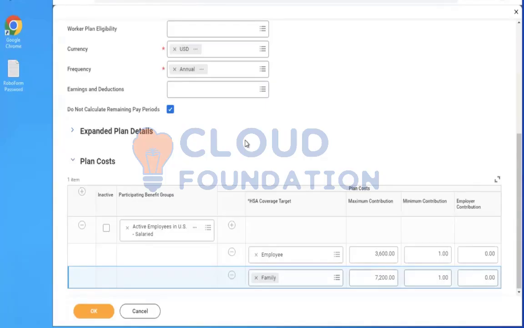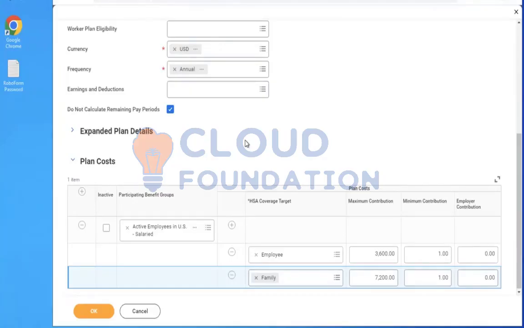If you are 55 and older, you can have an additional 1,000 contributed into your account. Okay, you get it now.